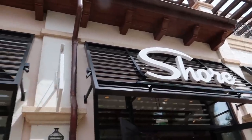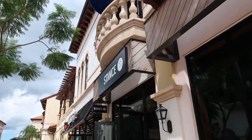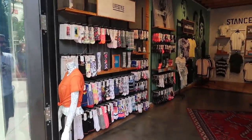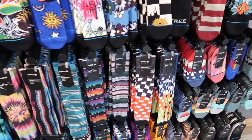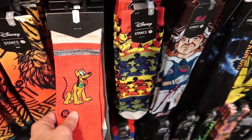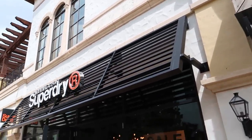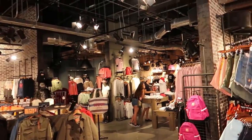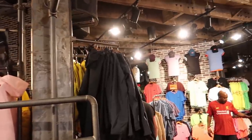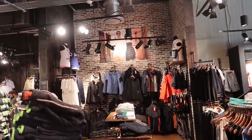After you get done at the beach on vacation, you need to get some socks for some reason. The next store is Stance, which is a store mostly devoted to socks — all kinds of different socks, lots and lots of socks. And they even have some Disney socks, like this one with Pluto and Mickey Mouse. The neighbor to Stance, I feel like you guys from the UK will recognize, and that's Superdry. Here's an overview of the Superdry store — seems like it's divided into two different sections: women's over here and men's over here.